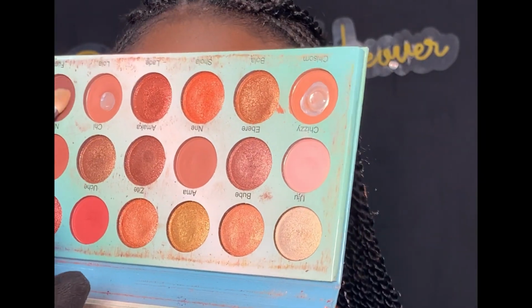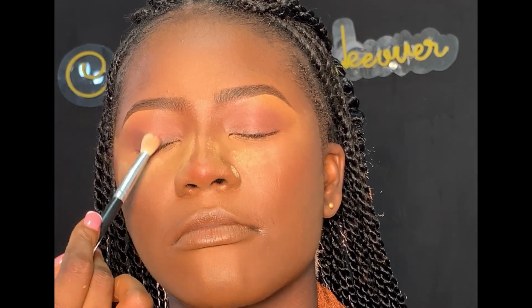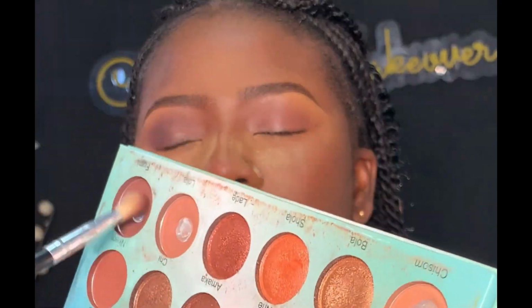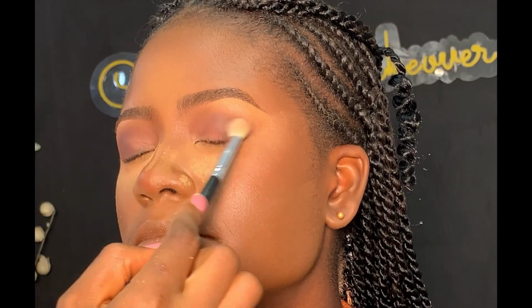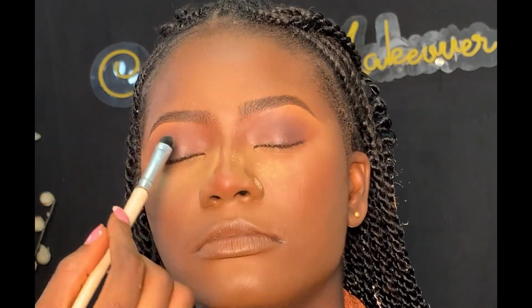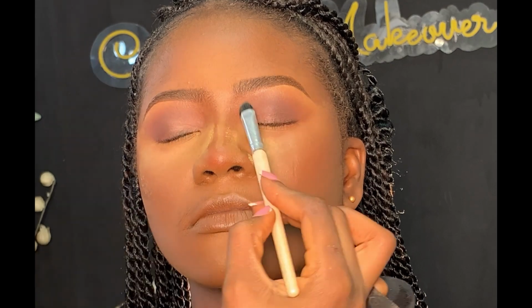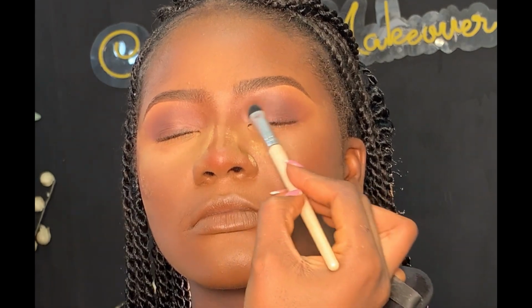So after that, I'm going to be using this darker shade from the same eyeshadow palette and apply it on the outer corner, then gently blend it towards the inner corner of her lid. So I went back using that brush I used in applying the eyeshadow base. I went back using it to blend the inner corner of her lid.